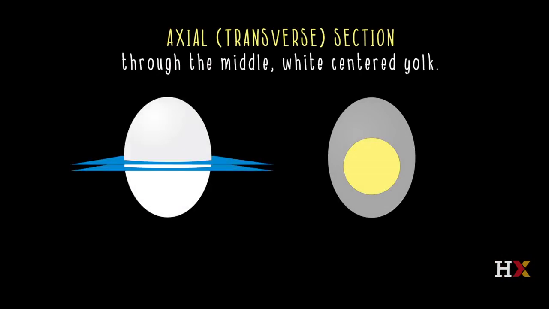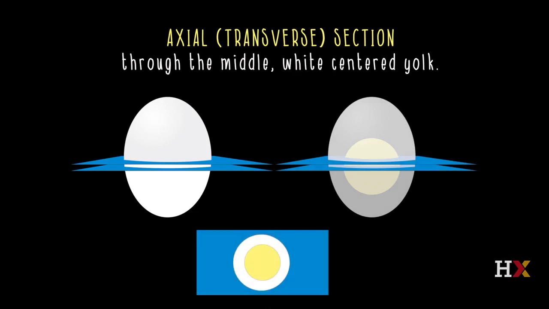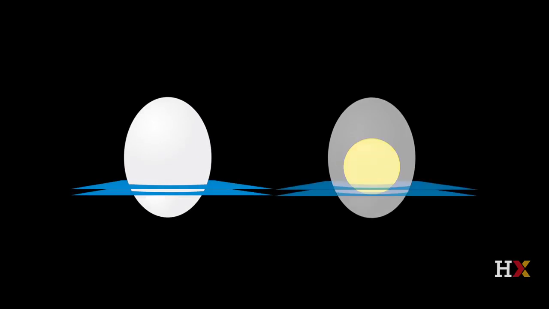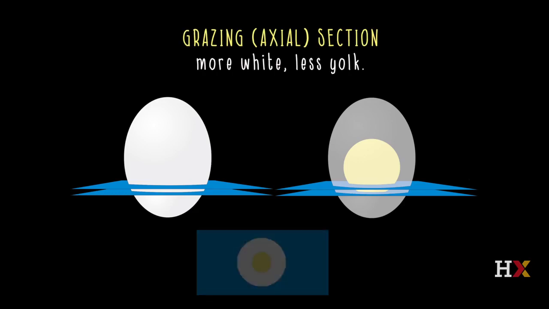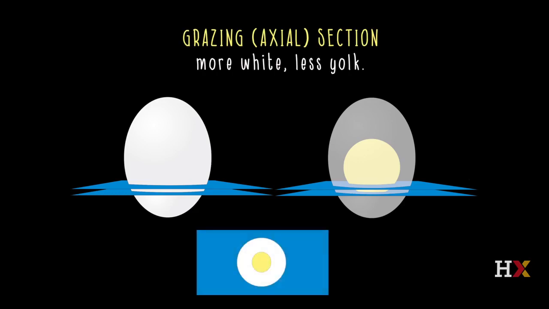And again, this is something that could happen to a range of cells within a tissue. So this again is centered nicely, so we'll get egg white, egg yolk, which would be cytoplasm and nucleus, as it would be right in the middle of the cell. If we're slightly off the center, and we do what's called in histology a grazing section, then we'll get less of the egg yolk, more of the egg white, a different, smaller part of the cell, and again it won't look like the idealized version.